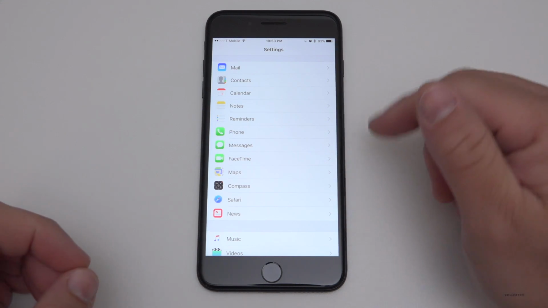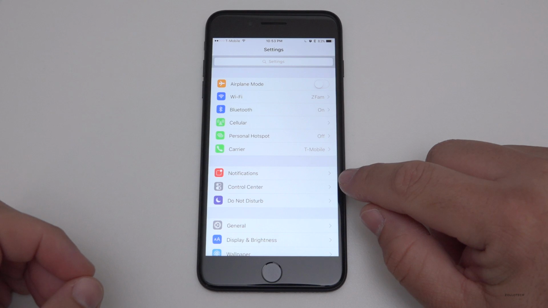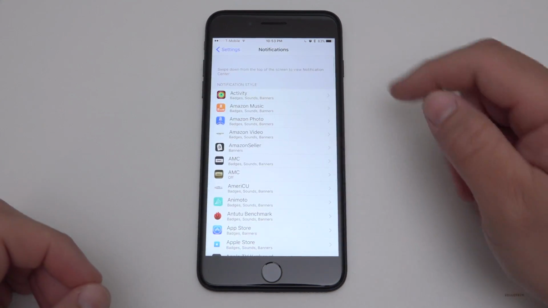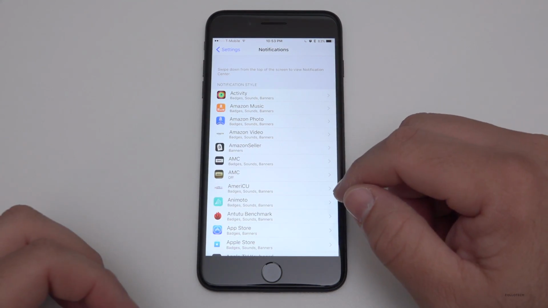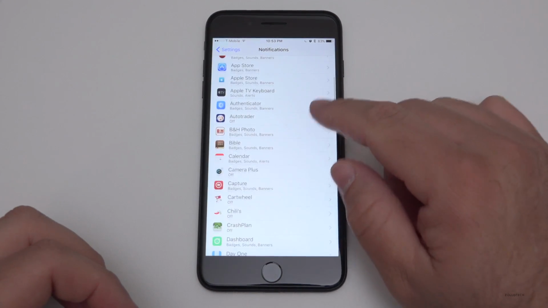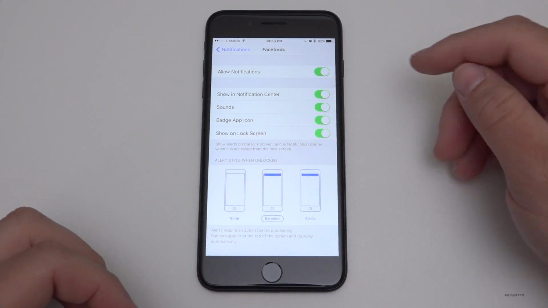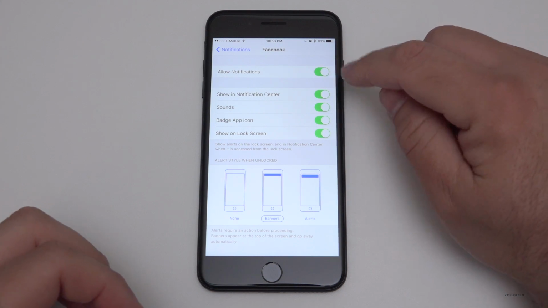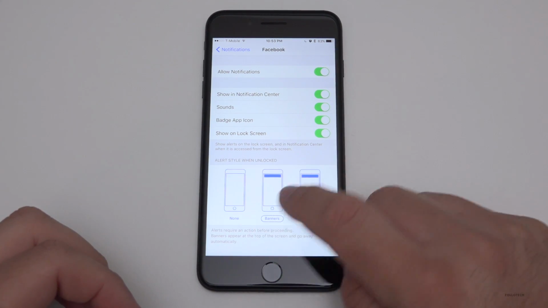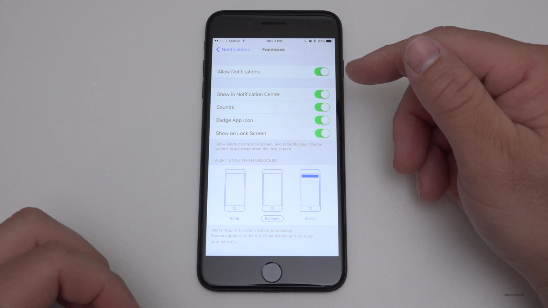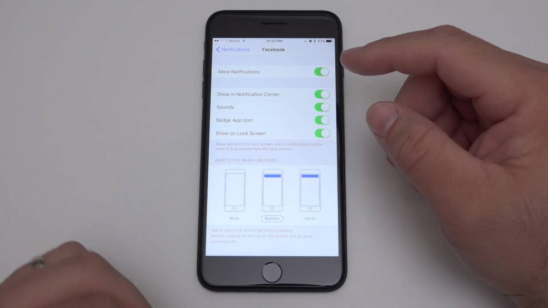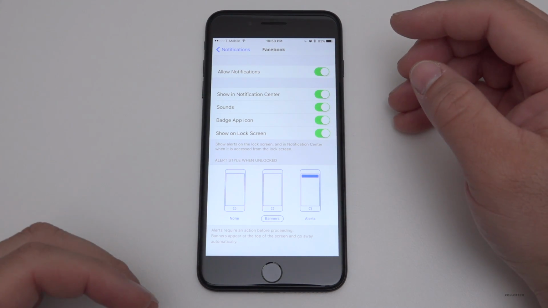So let's scroll up to our notifications. And at the top here, we have notifications. We'll go into that, and you can customize these per application. So say you're getting a lot of notifications from, maybe, Facebook. We'll go into Facebook and we can turn it off for all of them. We can have it show different alerts, none, and we can customize it. Turning it off will use the least amount of power. Leaving it on will use the most.